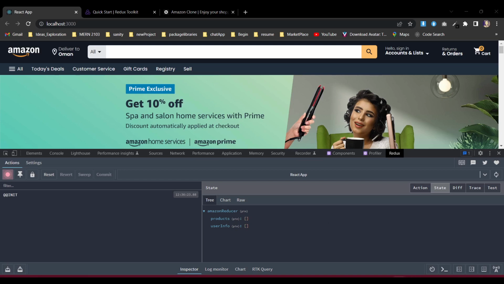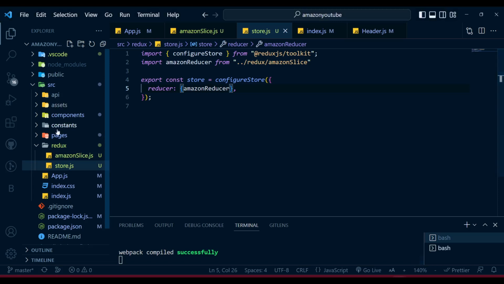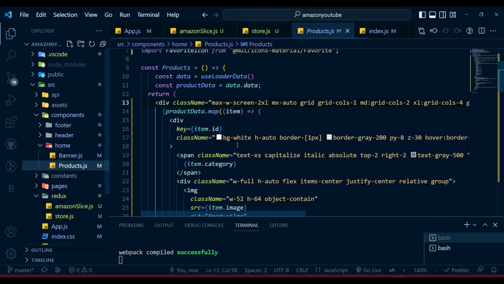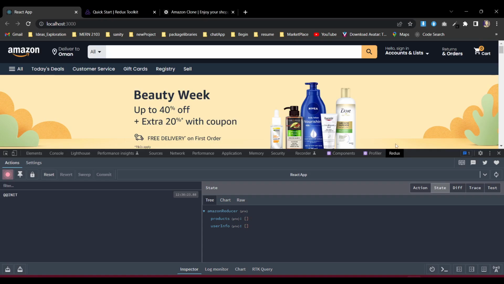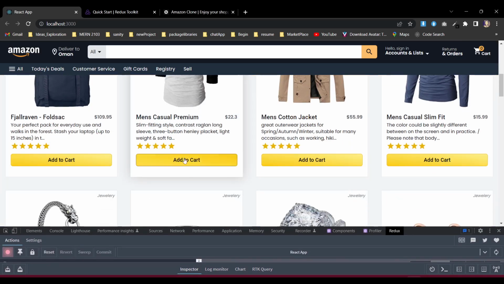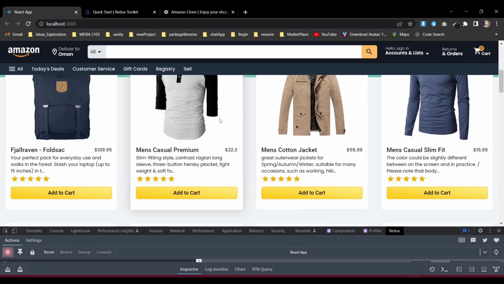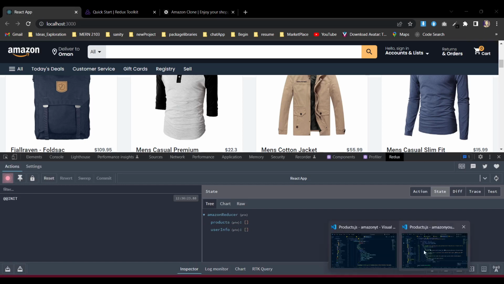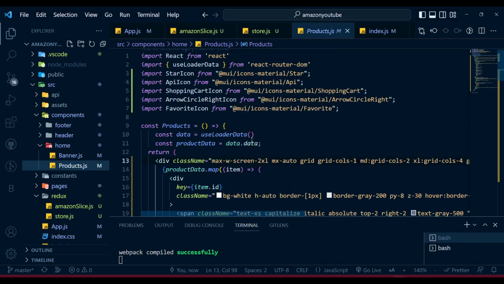First of all, let's go to our product. I think it's in the components at the home. That will be the product. So now what we are willing to do, that we need to understand. First of all, we want to create an action, because whenever we click on that, we want the same product, the whole item, to be dispatched to our cart, like in our store it should reflect over here. So let's go create that kind of thing.